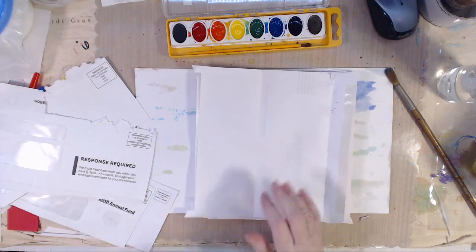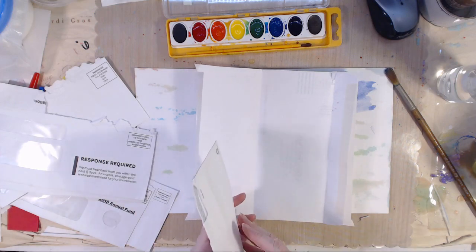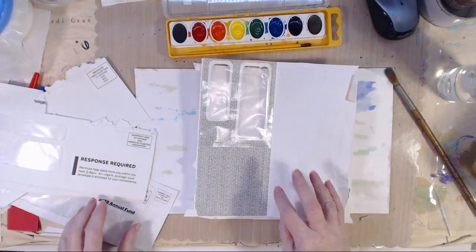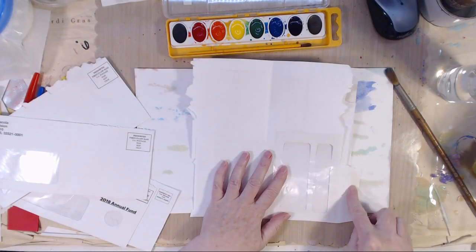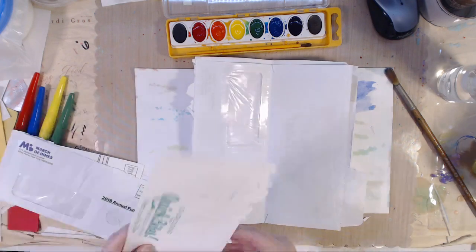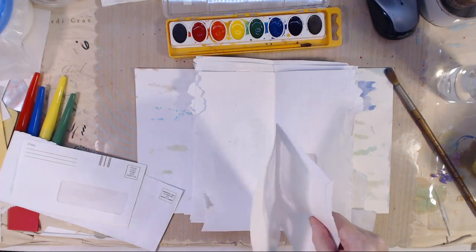Now you do need to watch these, because some of them, when the seals get wet, oh, that one's got, okay, that's all right. When the seals get wet that haven't been used or stuck to anything, they will stick to your other papers. But that's okay. Remember, we're using our junk mail.